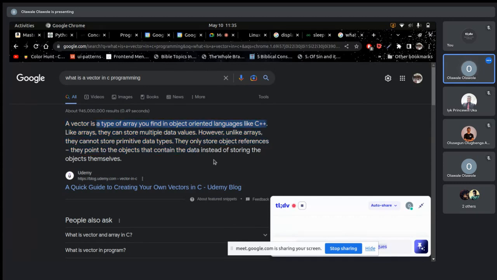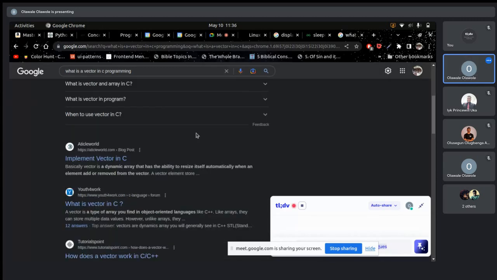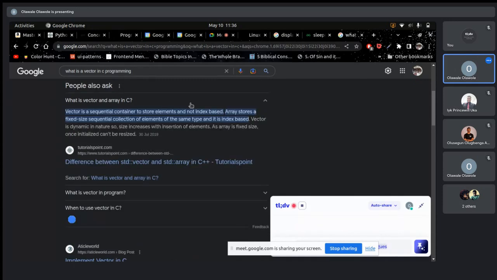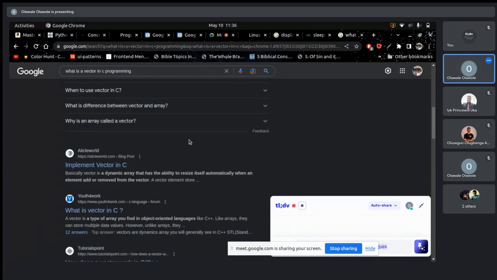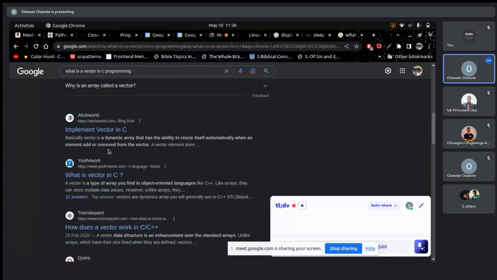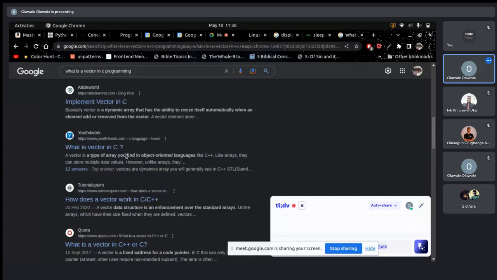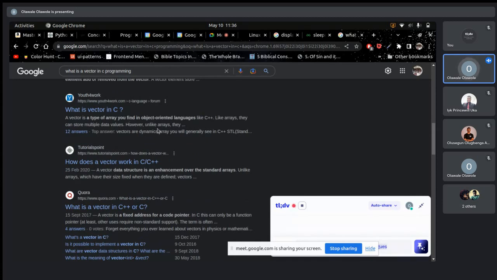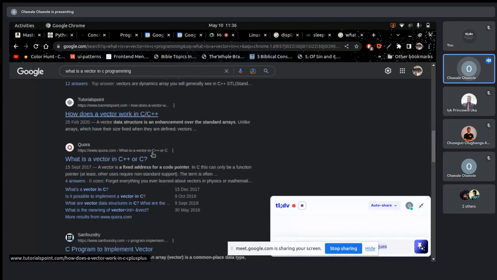However, unlike arrays, they cannot store primitive data values.